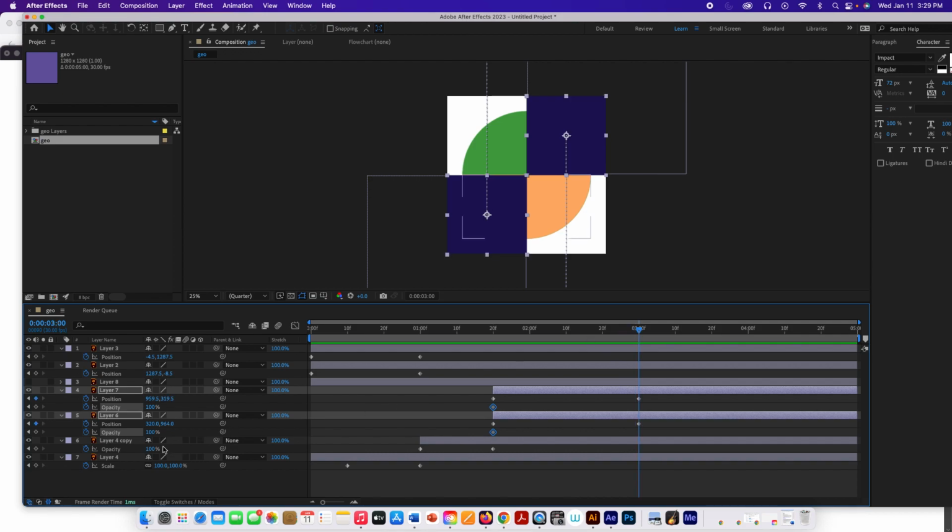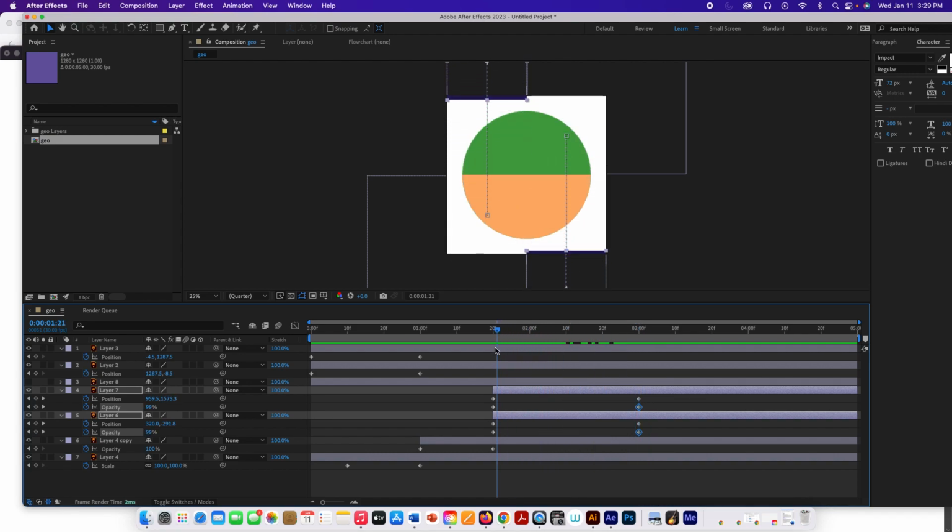All right, and let's come over to here, and let's drag down the opacity. Let's say to 50%, something like that. Okay, so that's how we can change opacity. And we can also fade them out completely if we want to. All right, so now this is what's happening in our animation.